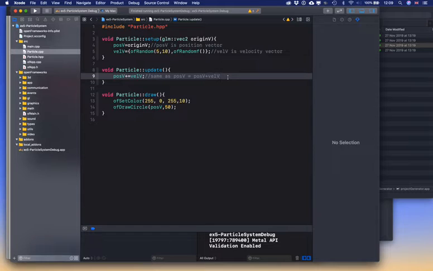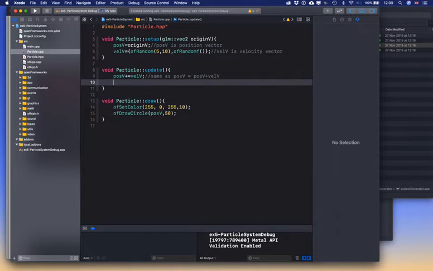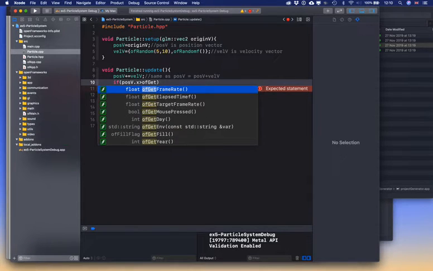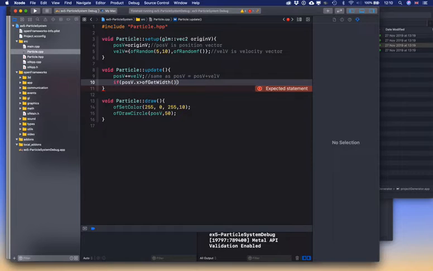So if the particle hits the right edge of the screen, that means if pos v dot x, so the x of the vector, is larger than ofGetWidth, which is the width of the window, right?